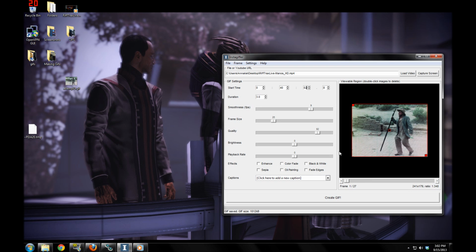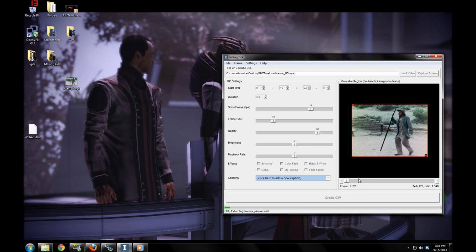Another way we can make it smaller is to make the GIF shorter or lose some of the frames out of it. So instead of making it 3 seconds, we could knock it down to 2.9 seconds, and it's going to lose a frame or two. Okay, in this case it didn't lose a frame because we didn't knock it down enough time, so we'll try knocking it down to 2.8. It should lose a frame. See, now it's at 126.